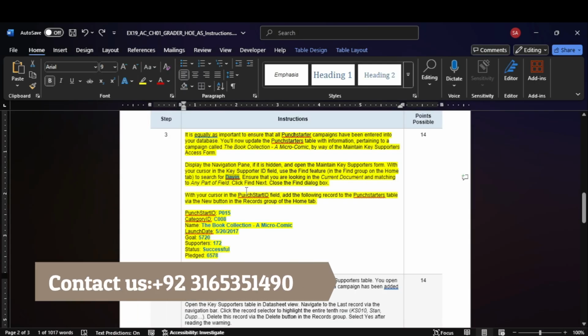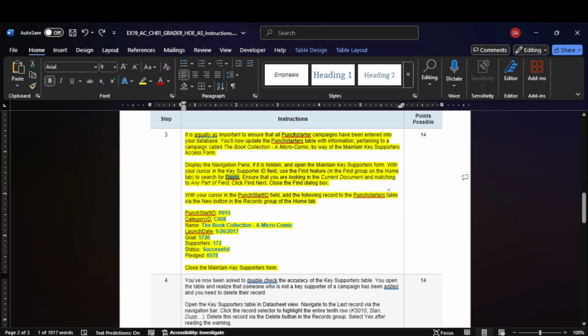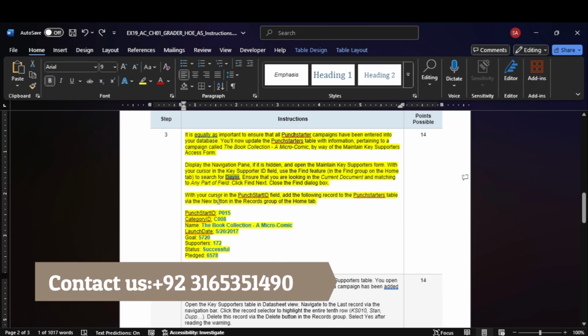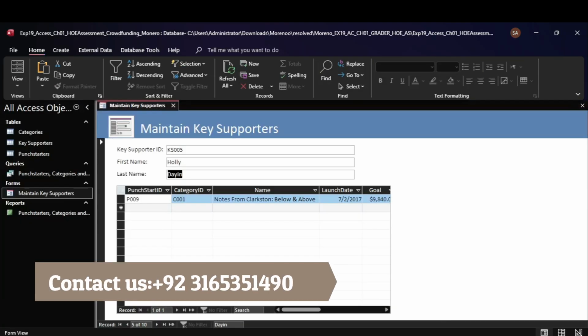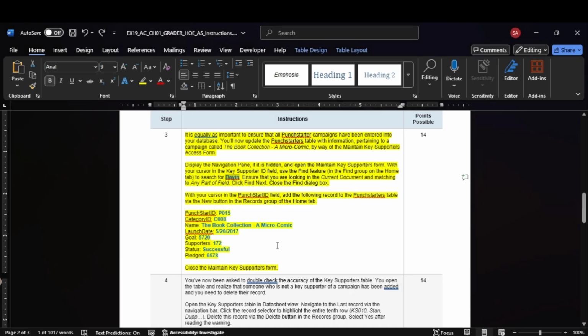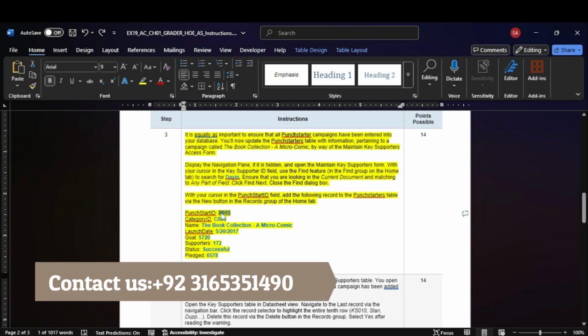With your cursor in the purchase ID field, add the following record to the Purchase table via the New button in the Records group. Here it is. We will add this new record.